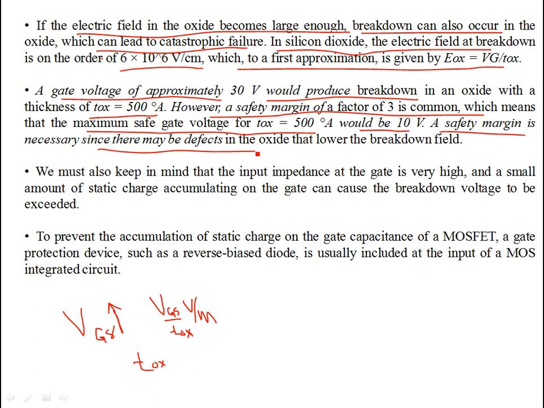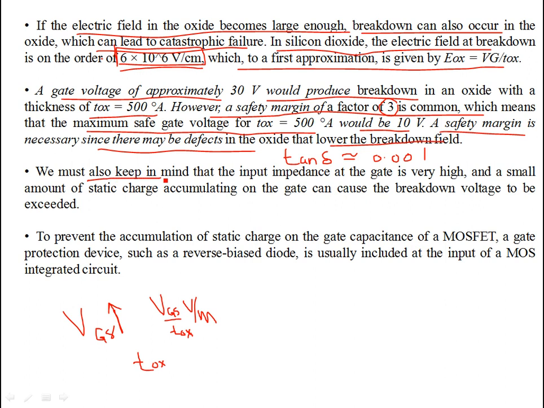I mean, the oxide could be lossy. There is a factor associated with the oxide called the loss tangent, delta. A very good oxide, silicon dioxide, would have a loss tangent of about 0.001. If the factor is high, it shows that the oxide is lossy, and the breakdown field could occur at much lower values than what is known in the literature for silicon dioxide. So you need to keep a factor of 3 for safety margin.